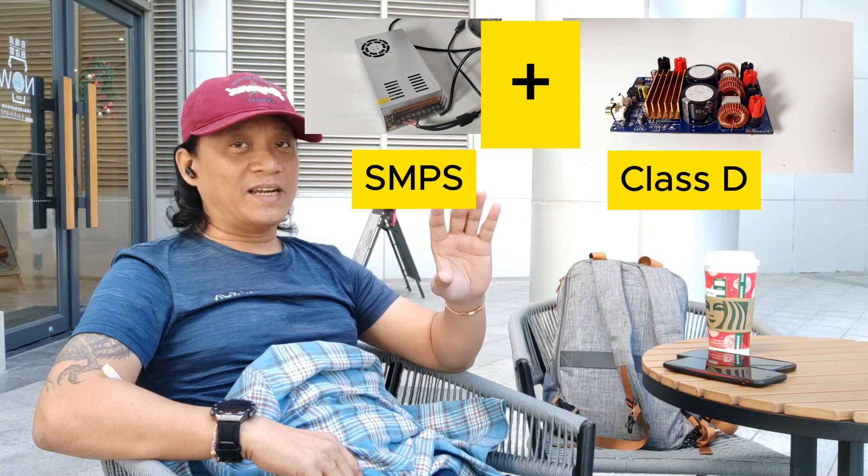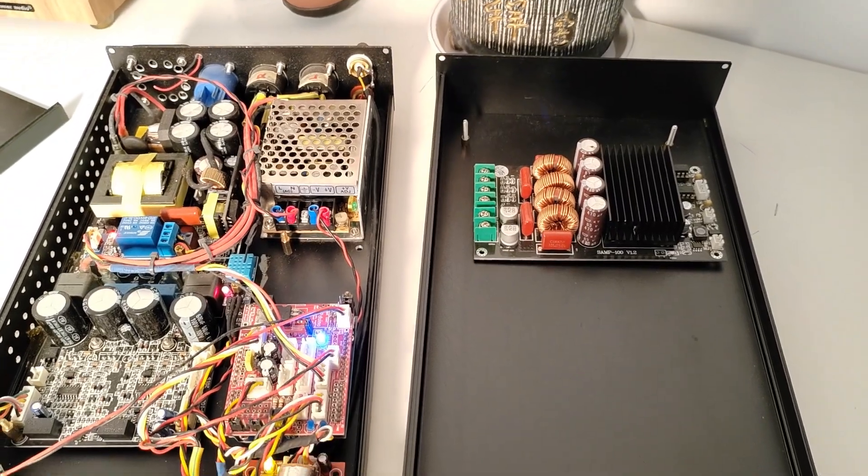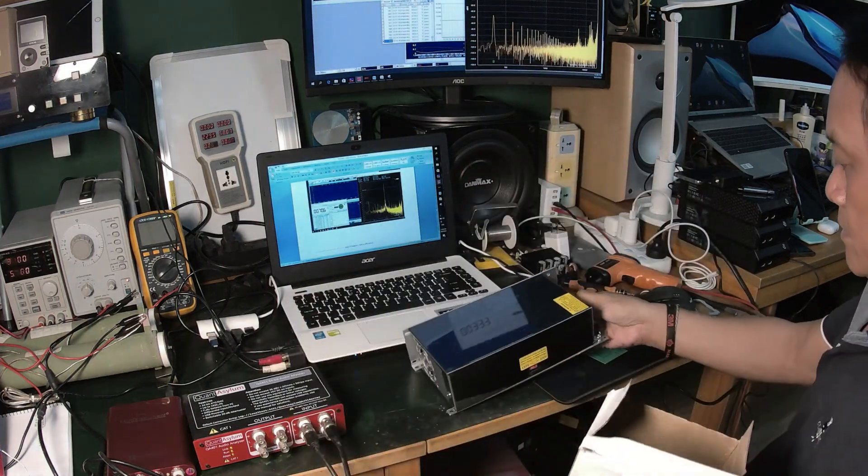The system is composed of 100 percent — 50 percent for the power supply and 50 percent for the class D power amplifier module, like the TPA325x series, specifically the TPA3255. The challenge right now is the power supply — it's big and quite noisy. The switch mode power supply I'm talking about is one that I borrowed from a guy in a group here in Shenzhen, China, and he eventually gave it to me for free.